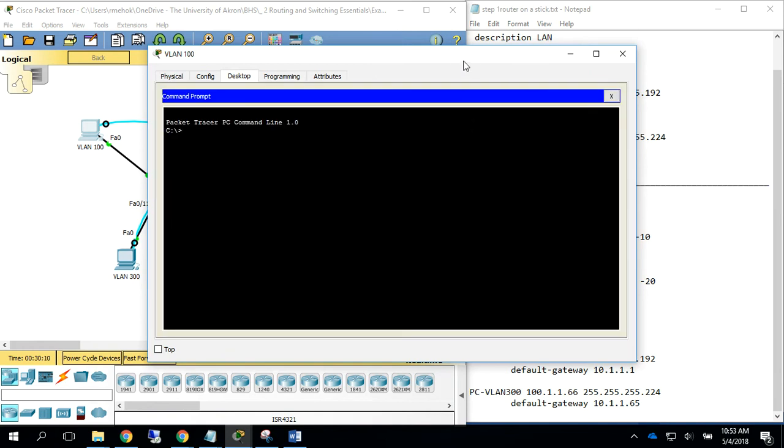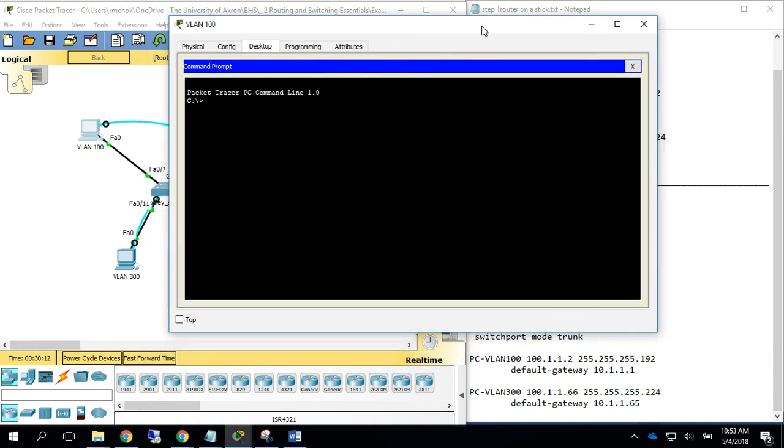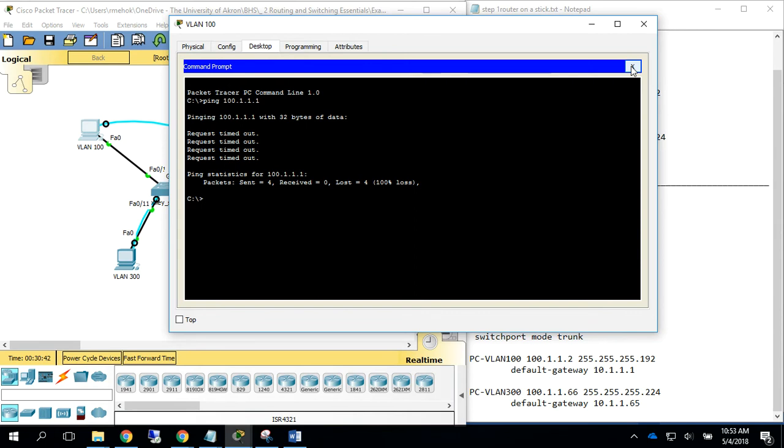So at this point, what I'm going to do is ping my gateway. So we have a problem somewhere.